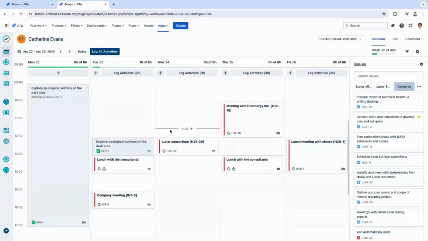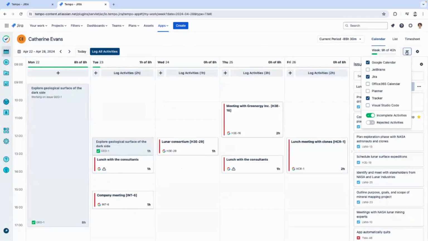So these are automated suggestions. So you'll see here there's some from Google Calendar, like this, for example. Now we use Google Calendar as a company, so that's why these are popping up. If you use Outlook or an Office 365 calendar, you can integrate this as well. If you go up to this toggle up here, you can click on that. Now, like I said, we don't have any Office 365 events, so they don't show up on our timesheet, but if you did as a company, they would.